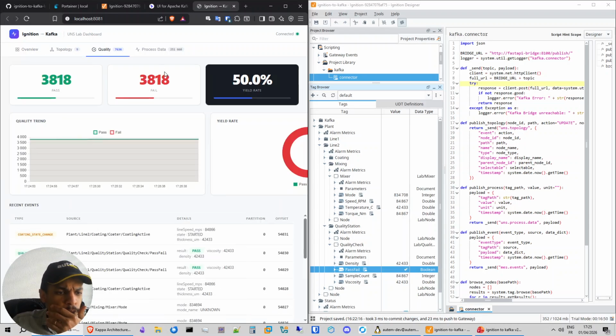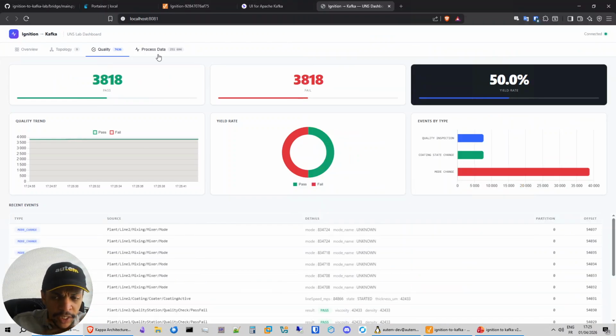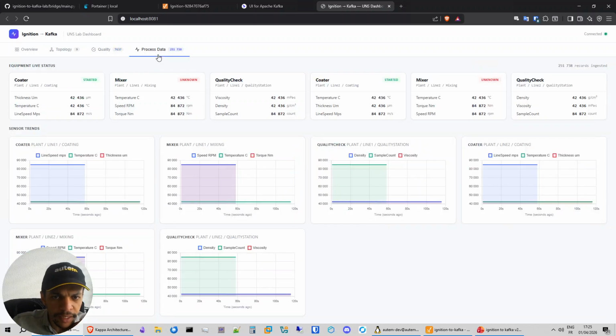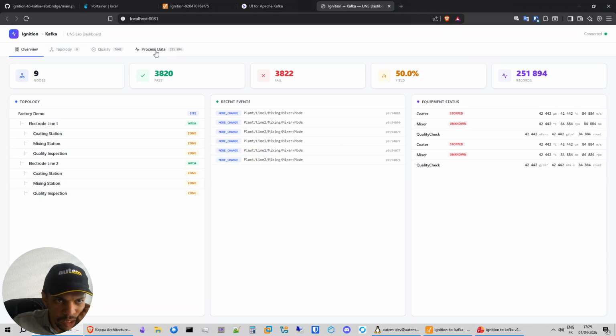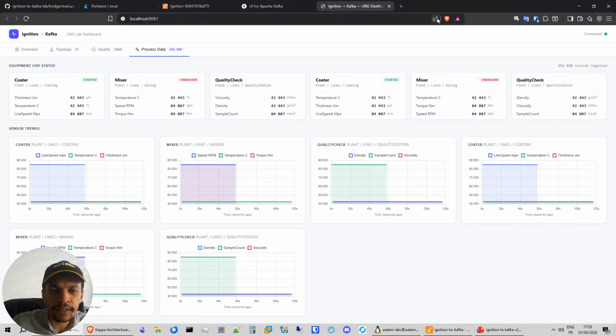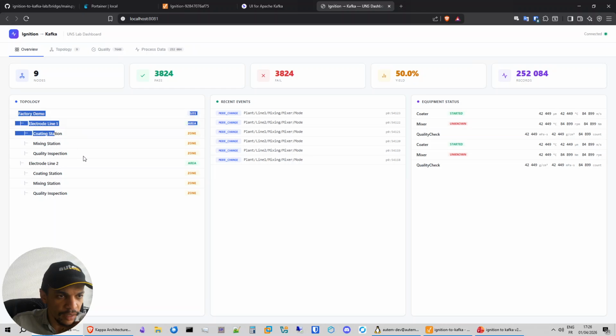I'm just going through the data visualization here to show you a few things, but basically you can build an entire, let's say, data monitoring out of it, and see what's happening in your facility in terms of big data. Of course, once the data is going to Kafka, there are some more advanced IT tools to process this data, but I just wanted to show you one quick example with this demo factory that we have built.